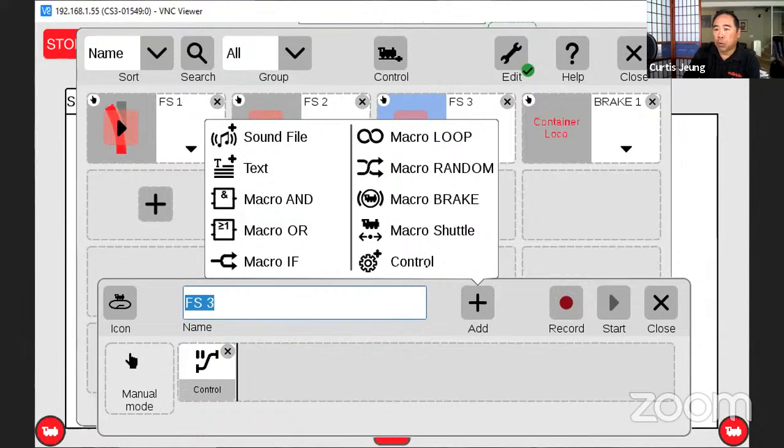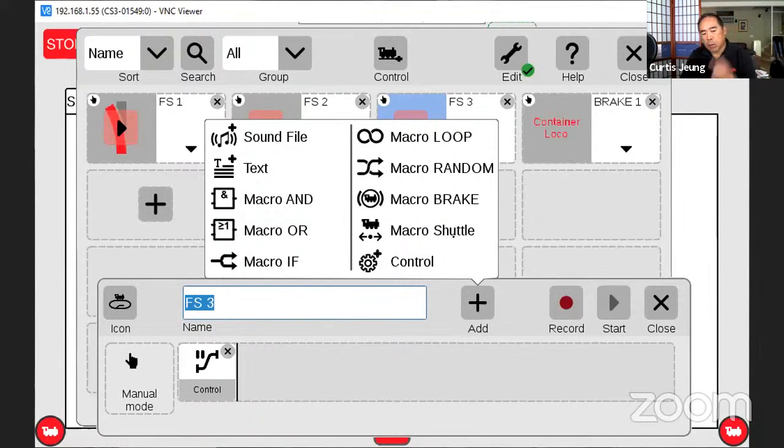I was kind of hoping you were, because it was a little cryptic to read through your questions and figure out what exactly you were looking at. So now that we know about this control feature, of these macros, the ones that I very little use are the last 3 here, which is macro break, macro shuttle, and control.